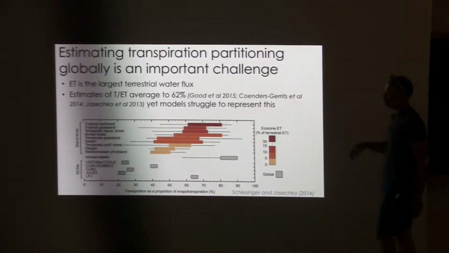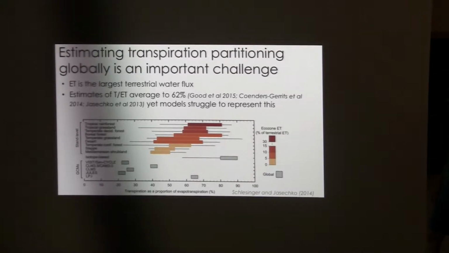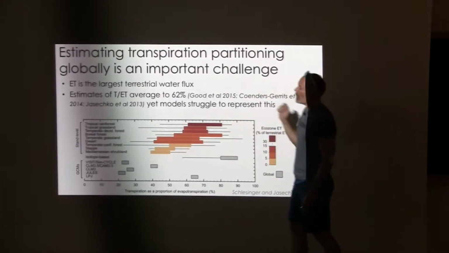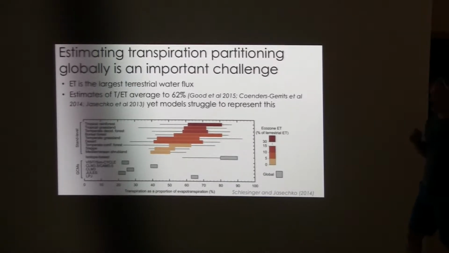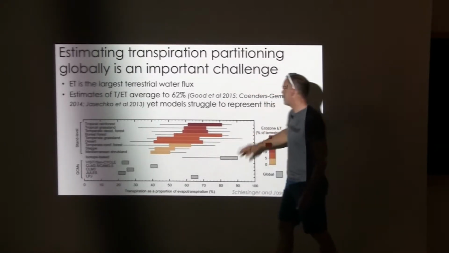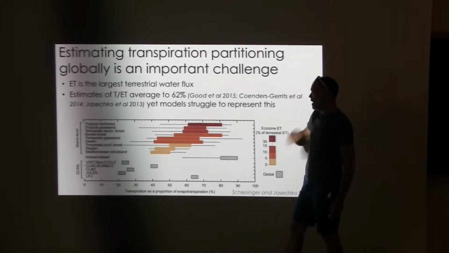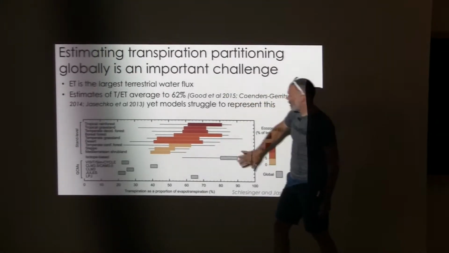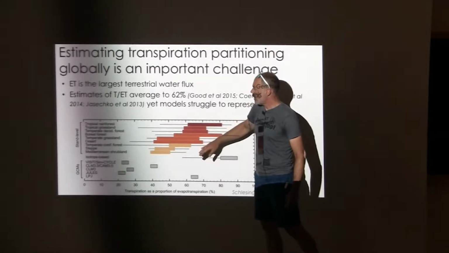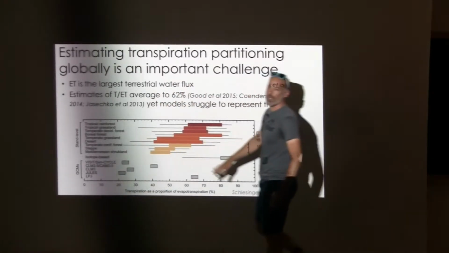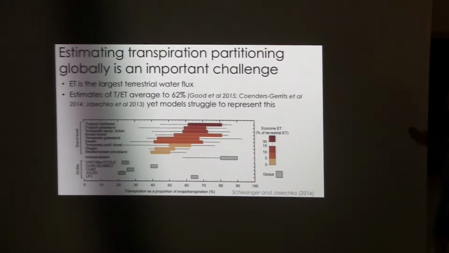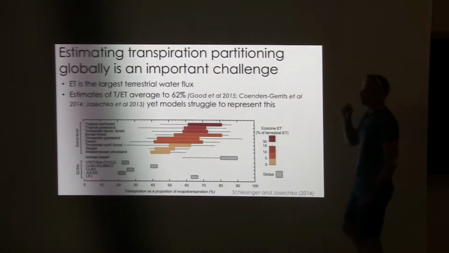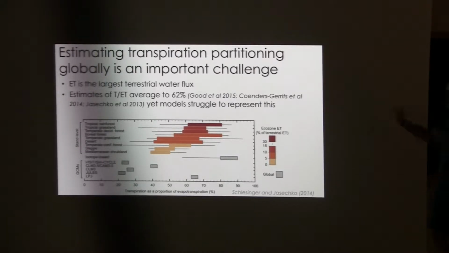This is a graph from Schlesinger and Jasechko, which came out a couple years ago. What they did was plot a number of stand-scale estimates of transpiration partitioning, some isotopically based, and this is actually from Jasechko 2013, which has been corrected a couple times, once by Miriam Kenders, and then there have been some revised estimates. So this is a little bit high. It's really closer to about 62%. And then we have a suite of standard land surface models over here. And we see this pretty big difference between our roughly 60% from individual stand-level estimates, and our models.